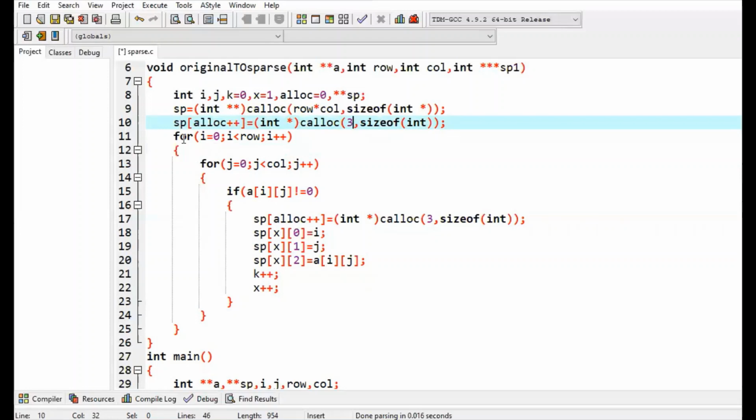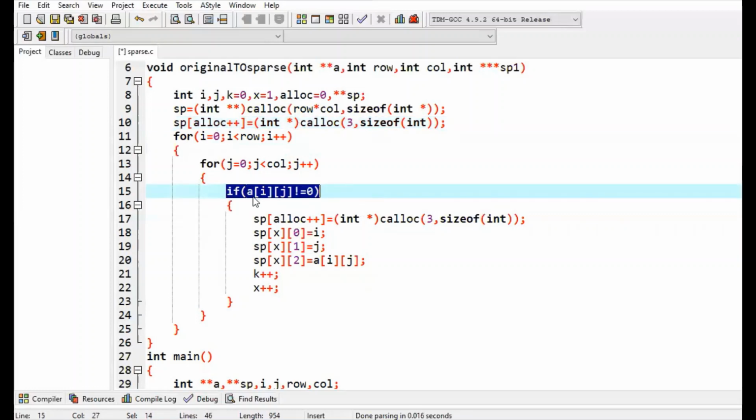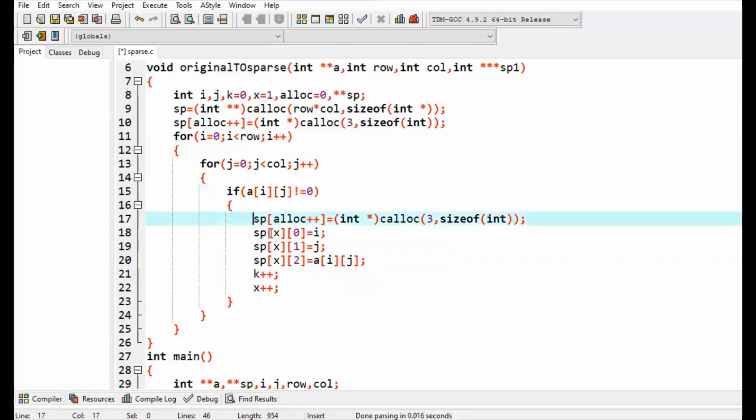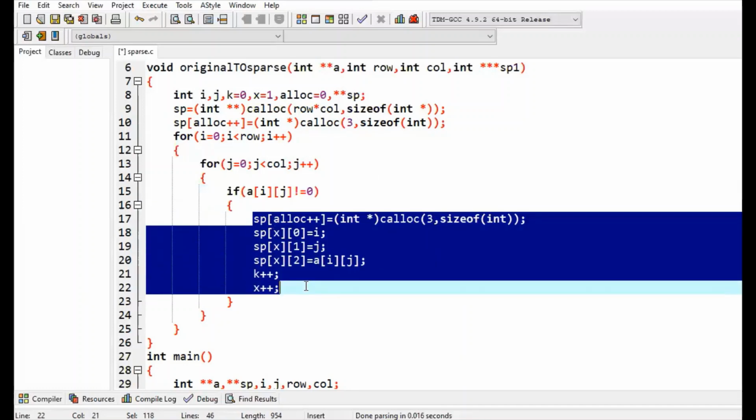Here we will go through the original matrix from row to column. Here we are checking if A of i and j is not equal to 0. That is, we are checking the array element is not 0. If it is a non-zero element, then only it will be stored in the sparse matrix.